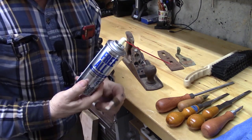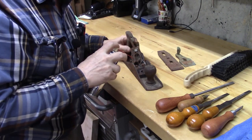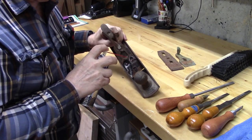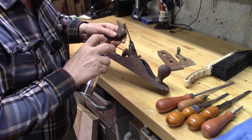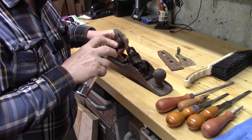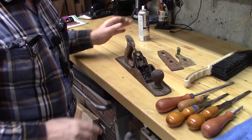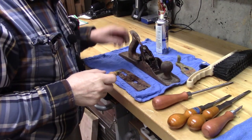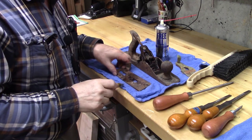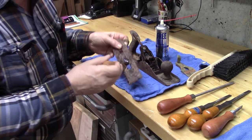My favorite type of penetrating oil is Free-All. I have no financial relationship with them. It just really works well. So we'll put this on all the moving parts and see if we can get those to move. I'm going to put this on a towel as well. I sprayed some of the Free-All on the chip breaker and the blade. That's that combination blade with the chip breaker.